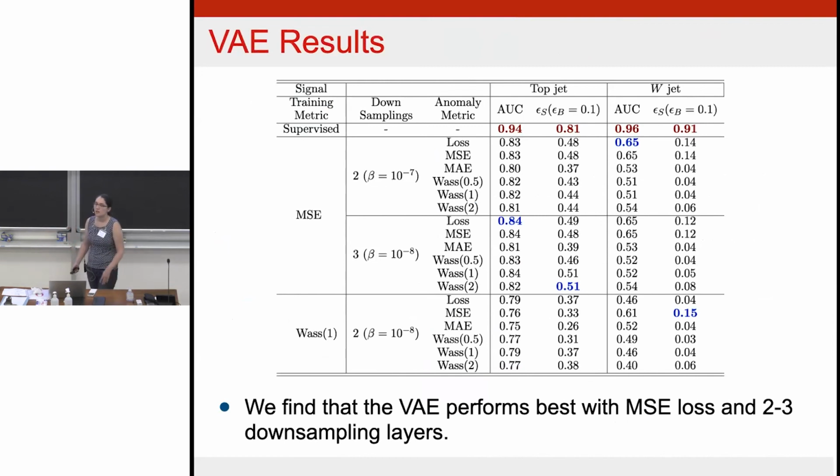Yeah, they're more complicated. So I guess what I should say here is this is very much not an optimized classifier. The point of having these both here is just to say that you can do very well for both of them. So both of them you're getting above 90% signal efficiency in AUC. And in the case of unsupervised, you're just not doing very well on the W jets.